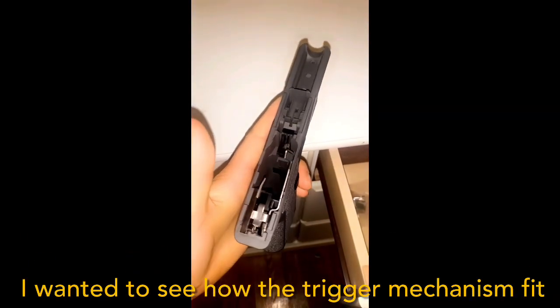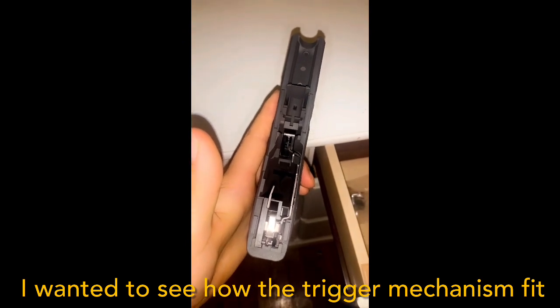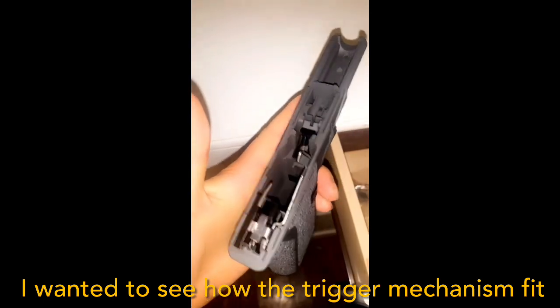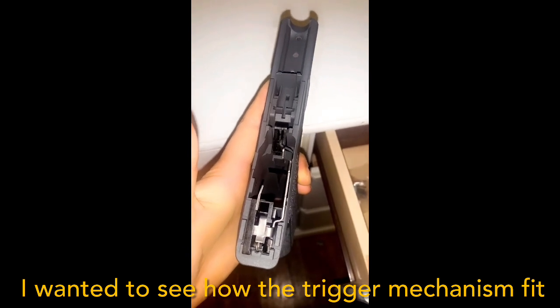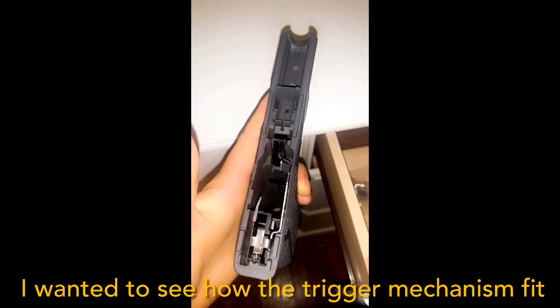Alright. So I got part of the trigger mechanism put in here. As you see here, I got the trigger put in. However, I still need the locking block and several other components in order to complete it. Those are all ordered and on the way.